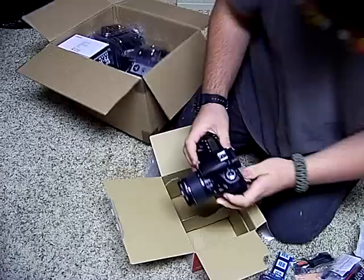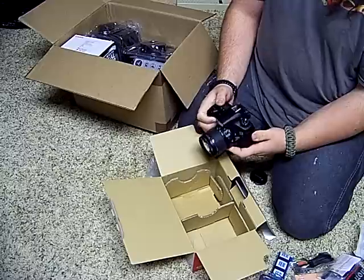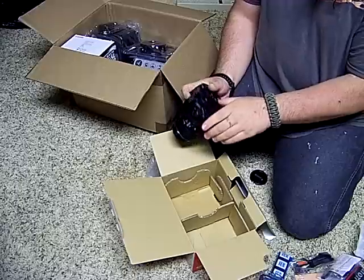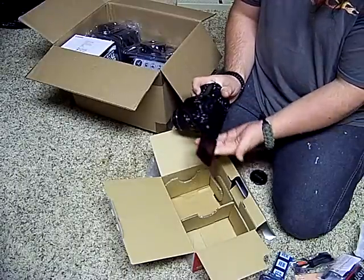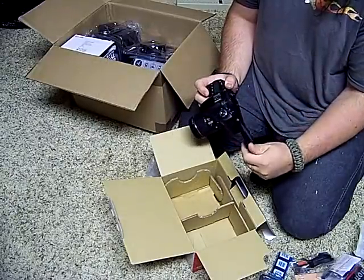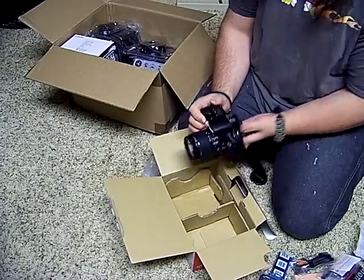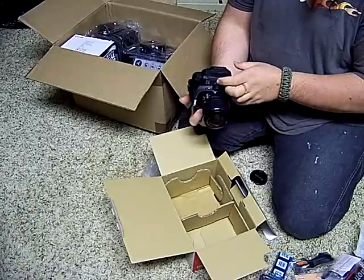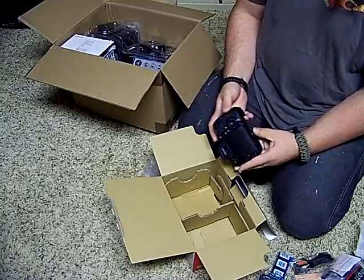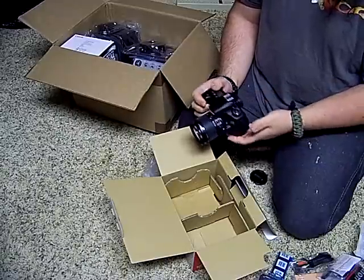Sorry, I kind of blanked there for a second — I was just messing around with my camera. One of the things that set this one apart from some of the other cameras is it does have really nice video-taking capabilities. It's also got a nice screen that I can use if I'm shooting pictures in live view — I can really get close to the ground to take pictures of landscapes without having to get down and too dirty. It does take SD cards, which is nice. Of course you've got your batteries — it's got the stuff a camera should have, and then a little bit more.